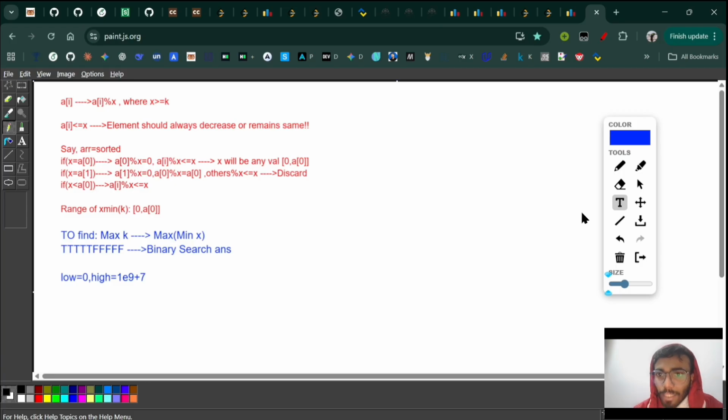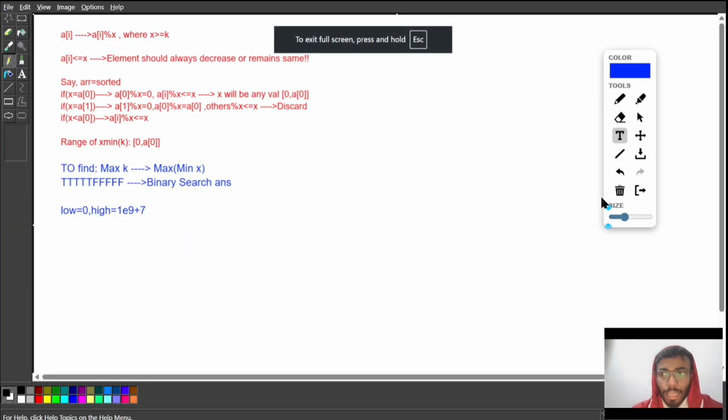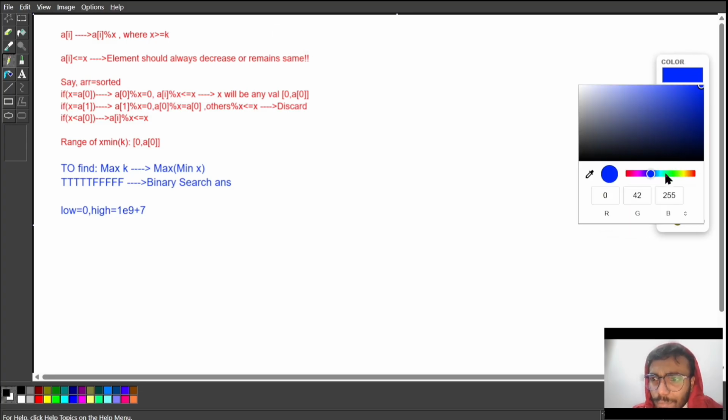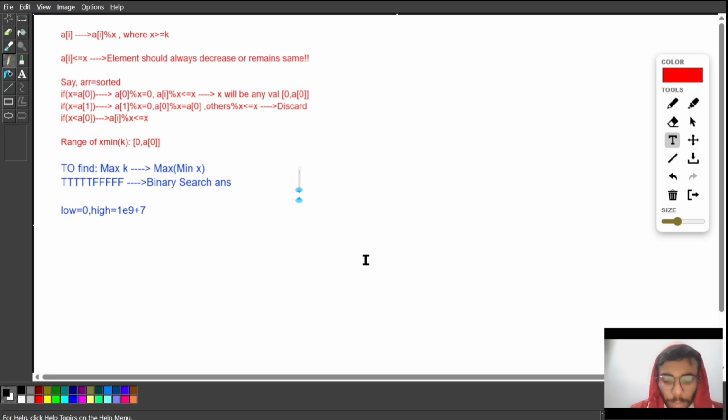Let's try to visualize what our check function could be. I need to check a certain value, and I am given the array.